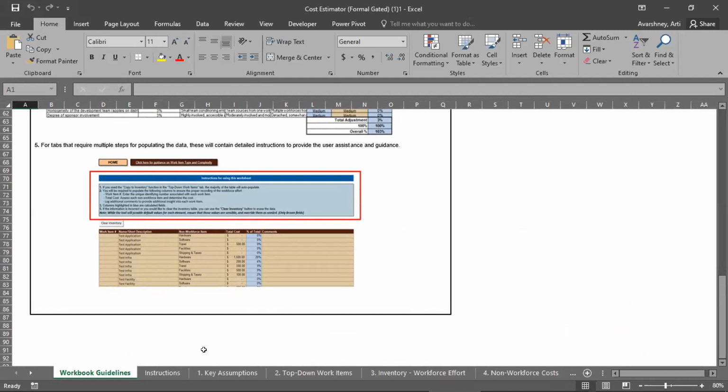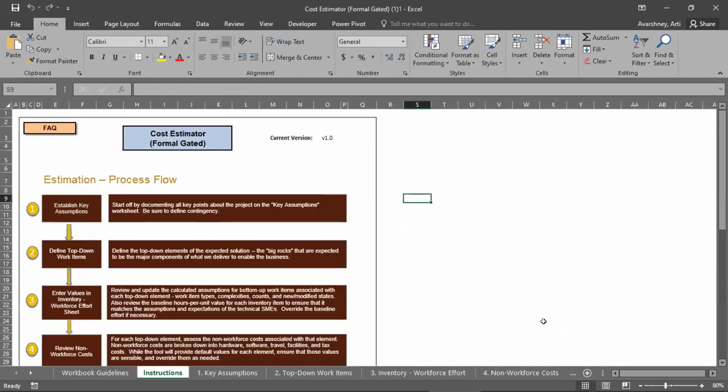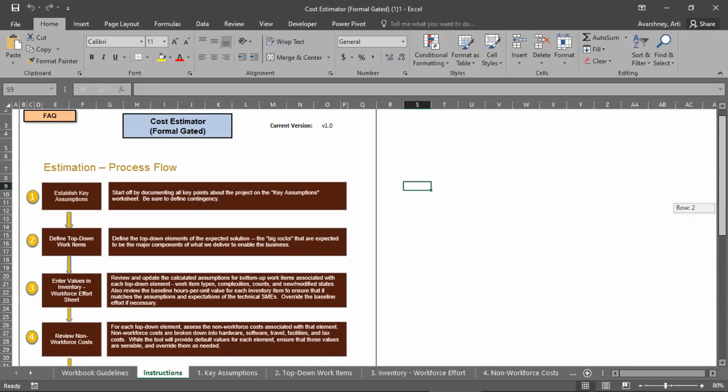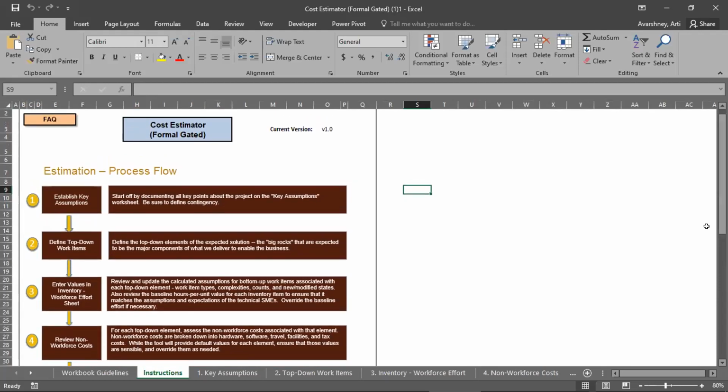The first one, when you look at it, is the guidelines, and then the second one is the instructions. In the instructions tab, you can see step by step what each of these tabs does and how the data flows from one to the other.